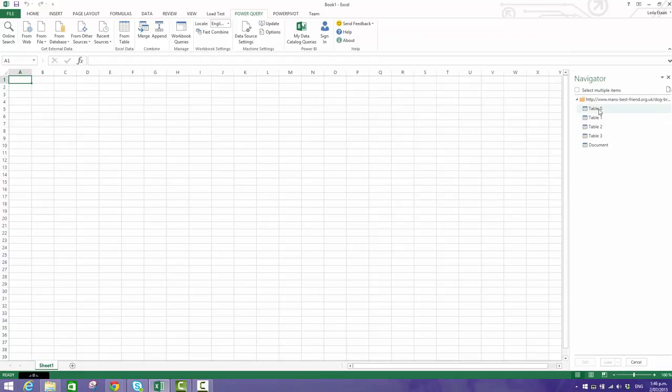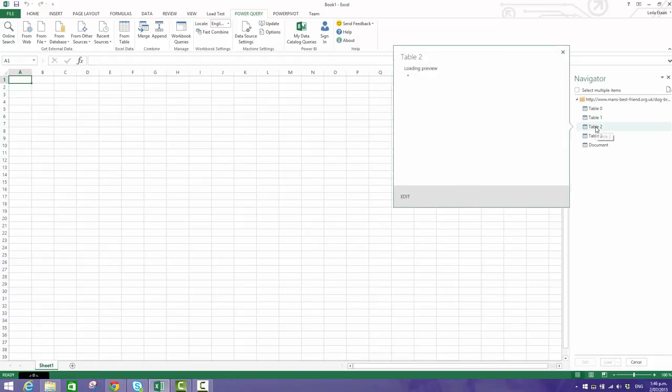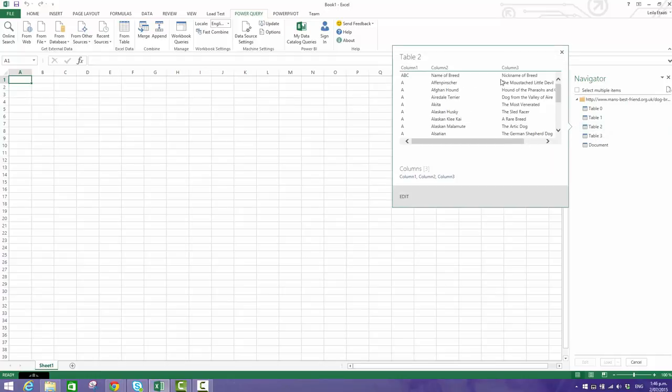Look at the tables. You see that it can identify four different tables. Table number 2 is the best one. It has more information. It has the name of the breed, nickname of the breed, and the rest.